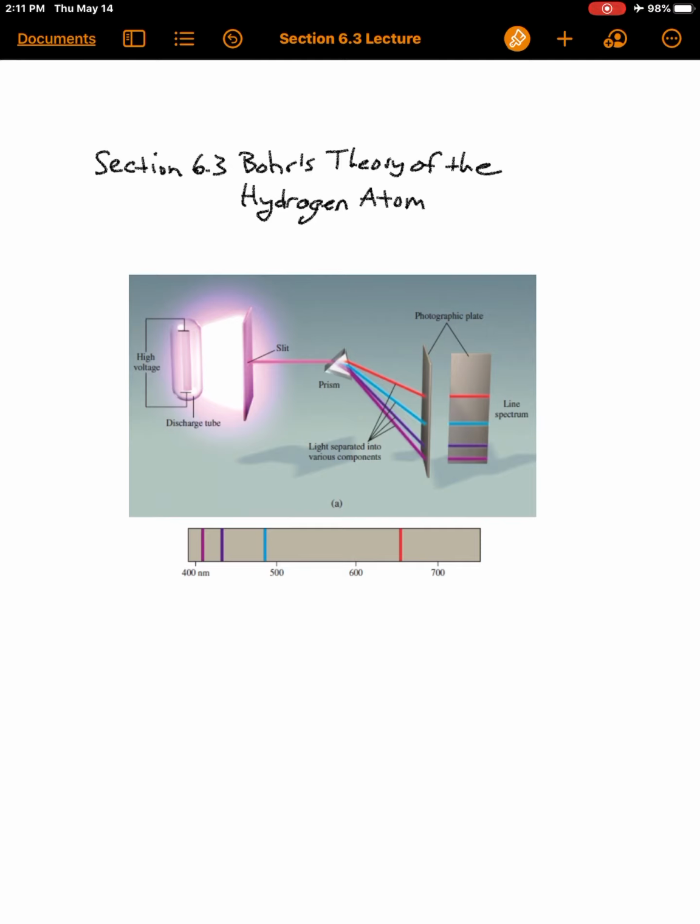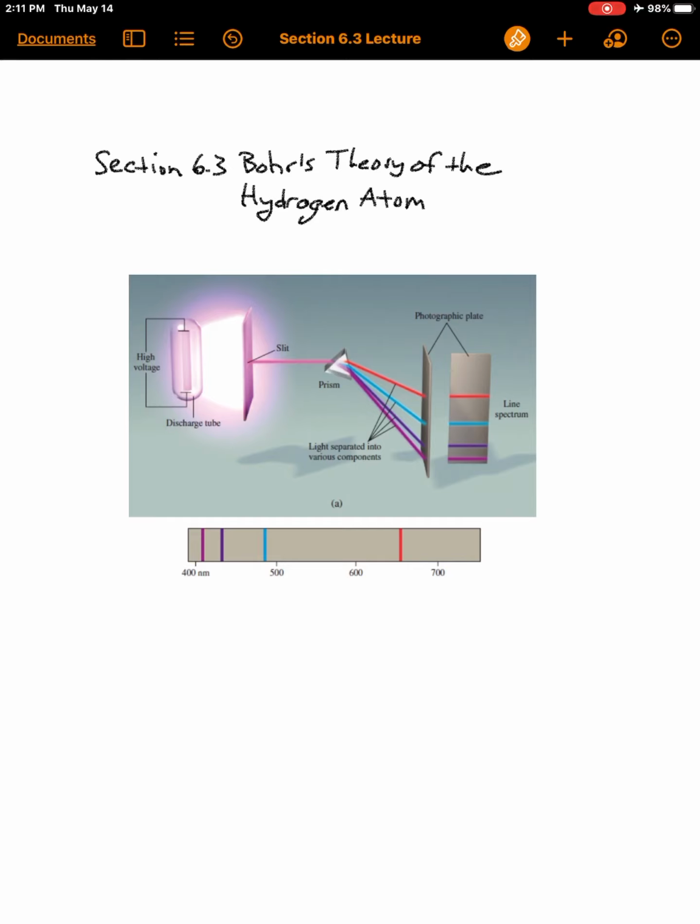So here's what was observed in his time. We can do this experiment pretty easily these days. What we do is we take a glass tube. It's called a discharge tube. It's represented here in the diagram on the left. And we apply a high voltage to it. So we put a gas inside the tube, and in this case it'll be hydrogen. And the hydrogen will release photons of light, and it'll glow. It appears almost reddish when hydrogen glows.